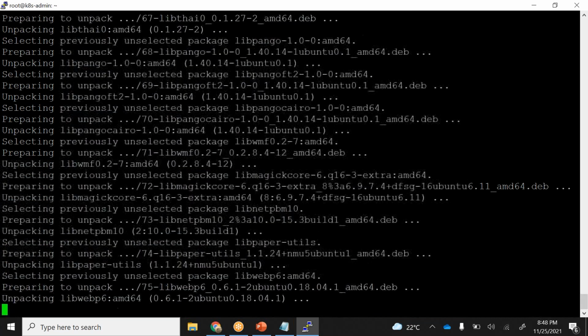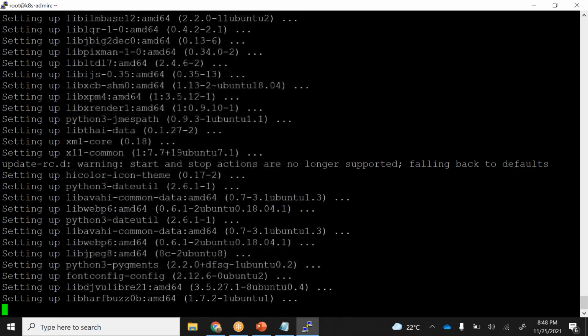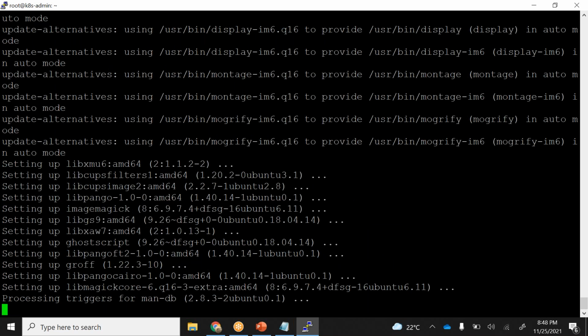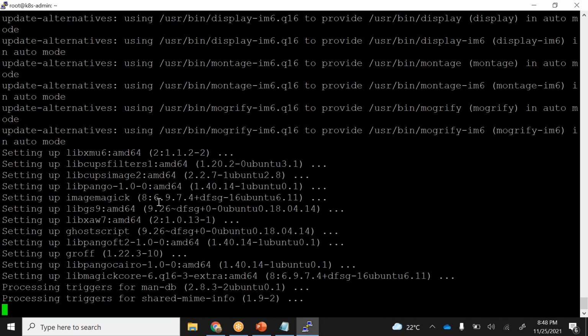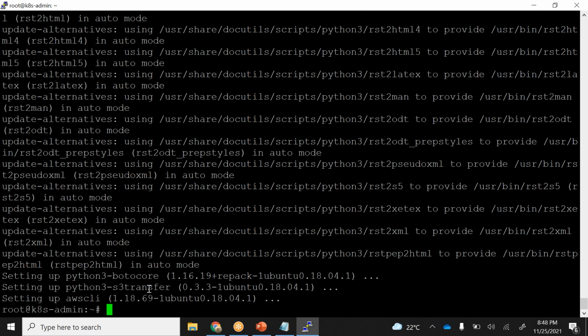It's a big package, looks like. Let's wait for the installation to get over. So it is saying AWS CLI installation is done.